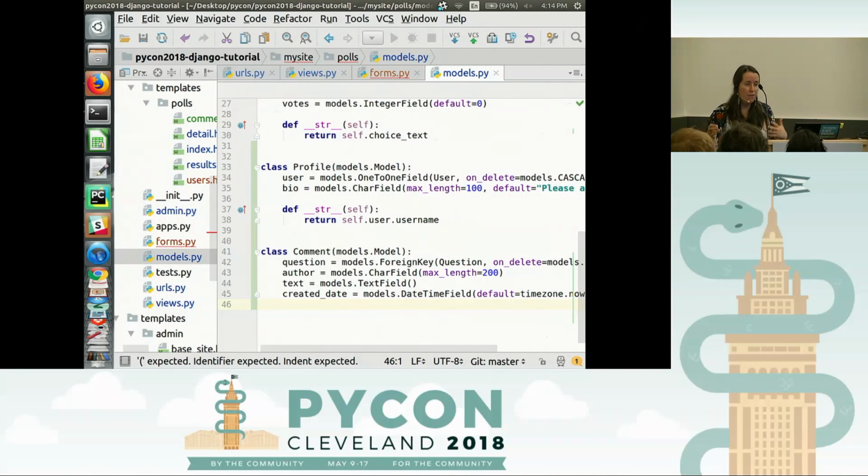And if you want to override this, if you want something to happen anytime you touch that model and save it, then you would override the save method on the model. But if you want something to happen only in a specific case, maybe every time a new comment is created you want to send a specific notification to a specific moderator, but you don't want to do that if the comment's updated for whatever logic reason, then you could do that by overriding the save method in the form.